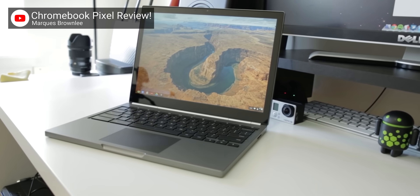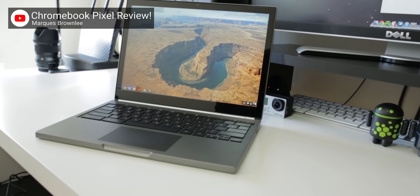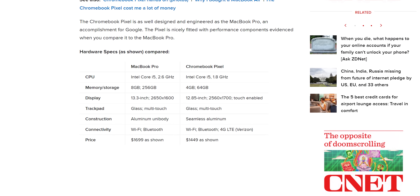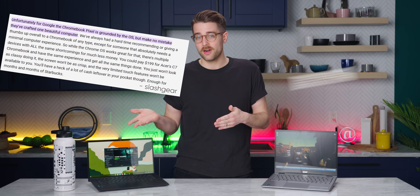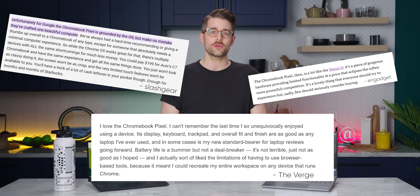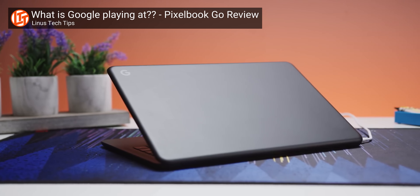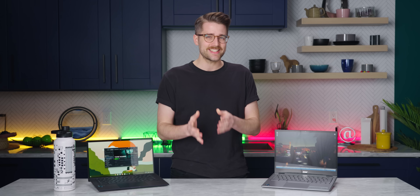Let's talk about why Google is bringing Steam to Chrome OS at all. Back in 2013, Google took a stab at making Chromebooks premium with the Chromebook Pixel — a laptop that was just a couple hundred dollars shy of directly competing with the MacBook Pro — and it was a flop. Reviewers liked the hardware, but no one wanted Chrome OS. So Google tried again, and then again, and again. And after nearly a decade, I think Google has finally realized that if they want to sell a premium Chromebook, they need to sell the idea of a premium OS, and gaming is part of that idea, especially for the next generation of Chromebook buyers.